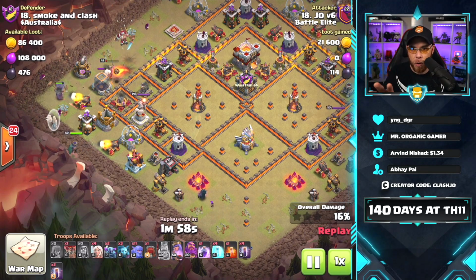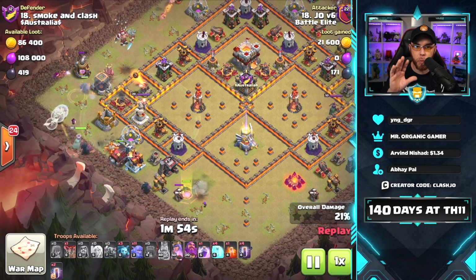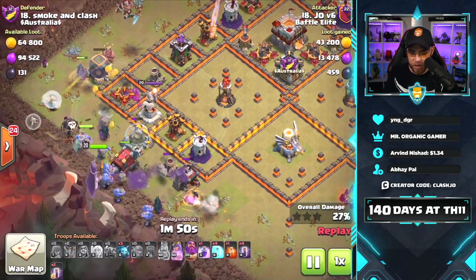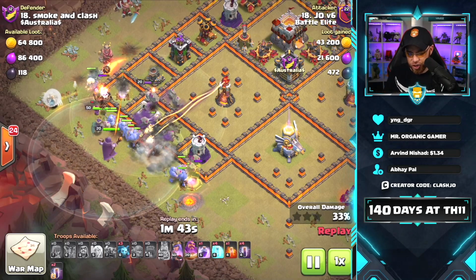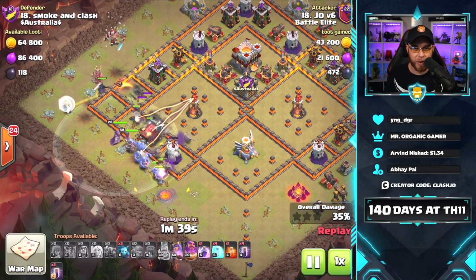We got one P.E.K.K.A. working, we got a couple of wizards, we got some healers dropped, the Archer Queen, the Wall Wrecker, two more P.E.K.K.A.s, and all the bowlers. Look at all the buildings that are cleared and what's left. There is nothing else for the Queen to target. She has to go inside the base. So she's going to follow our bowlers in behind the Wall Wrecker. We got the Eagle artillery activated.